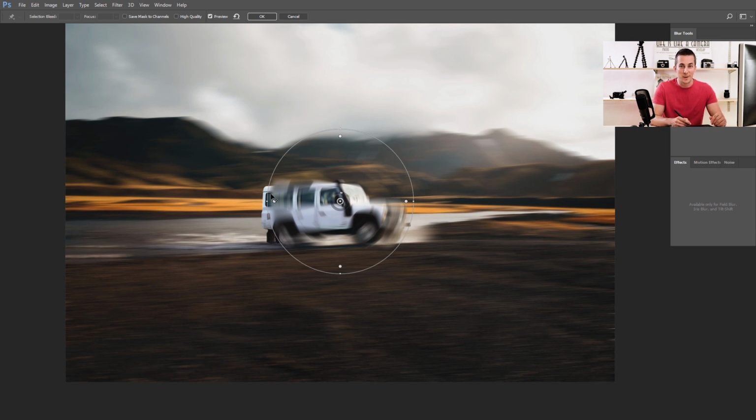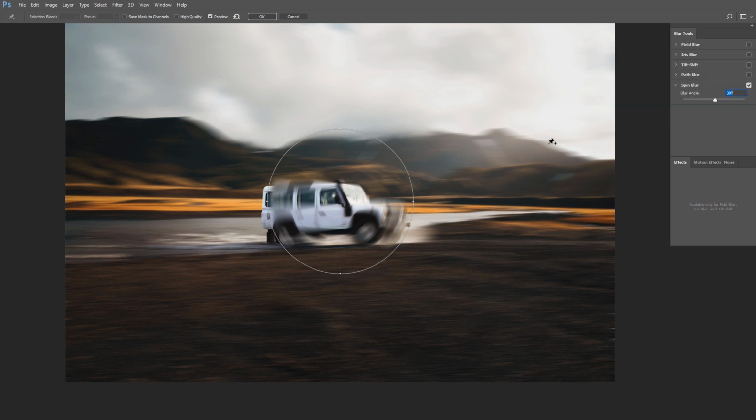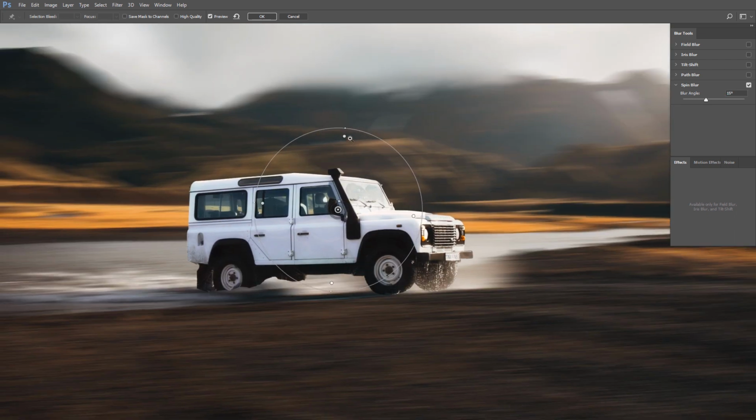But if you have an earlier version of Photoshop, you will see that really quickly. Alright, now I choose the spin blur and I have this circle, and I want to make this circle smaller. You have these outer points and you have the inner points. Inner points are basically for feathering, and we can feather this if we want, or we don't want to feather this effect. It depends on the situation you're in. You can make this even smaller.